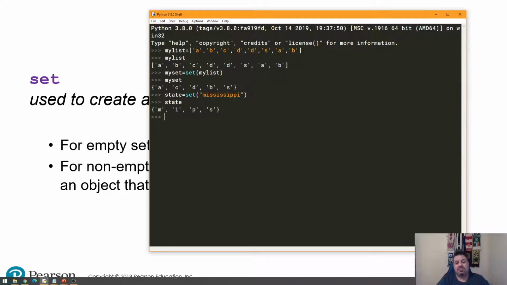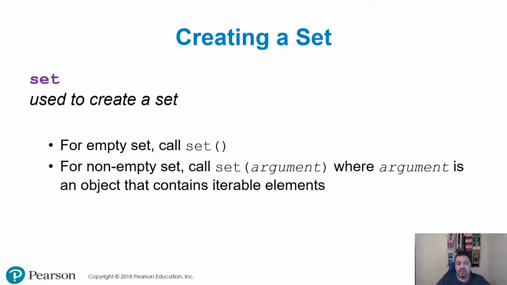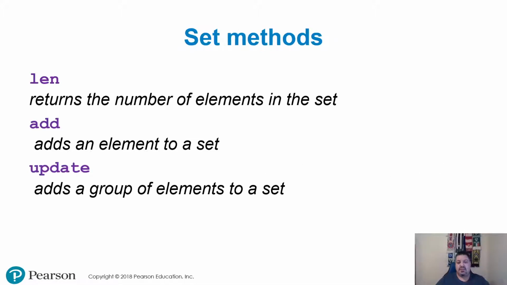So Python sets are just really useful to very efficiently remove duplicate values from some other sequence or collection of some kind. And then you can do all kinds of different things like unions and intersections. Remember those from math class? We'll get to that. You will remember it. But that's what a set does. It basically just takes whatever item you had, any sequence that you had, and takes all the uniques only. Okay? So use the set function to create a set.